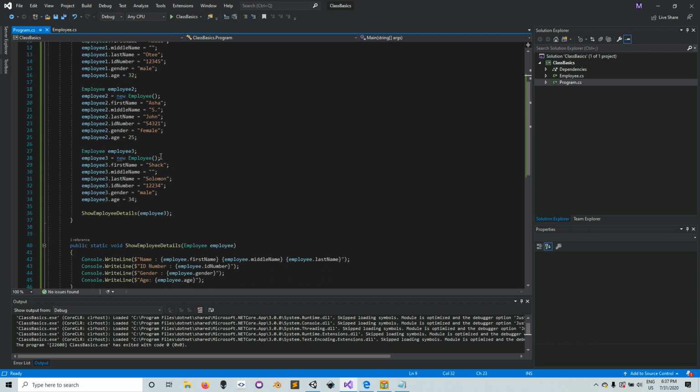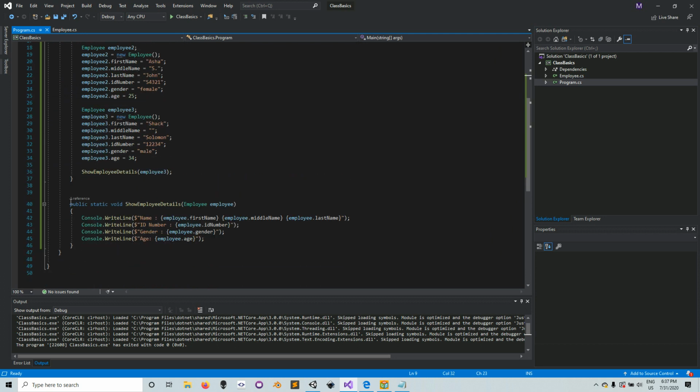And we went ahead and created a method here that displays the details of an employee. Remember, the details of an employee, not a particular employee. So when you call this particular method, you'll need to pass it the employee you want it to display.